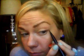And I've always done a cat eye. I don't really love that term, but I've been doing my makeup the same way since high school, and I always bring it out a little bit, like a little inflection almost at the end, but not a huge wing. And like I said, I like to keep it really thin. I don't want a huge line. Okay, I'm going to do the other side really quick, and I'll move on to the next step.